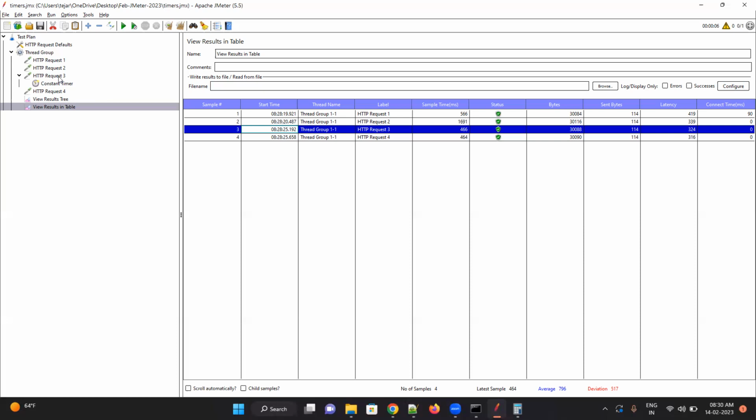Let's say in simple words, suppose I want to put a delay at request 3. In real time, when request 2 is done, I want some gap, then I want to go to request 3. If you think that way, forget about the order, it's the same thing. If I want to put a delay on request 3, I need to add the timer to request 3. Then the delay will come first, and only then will the hit go to request 3.